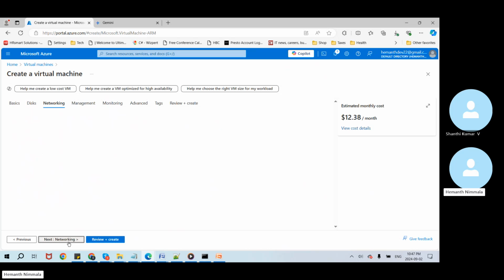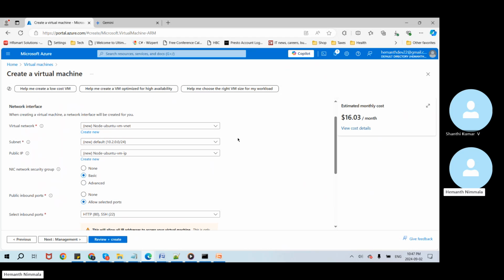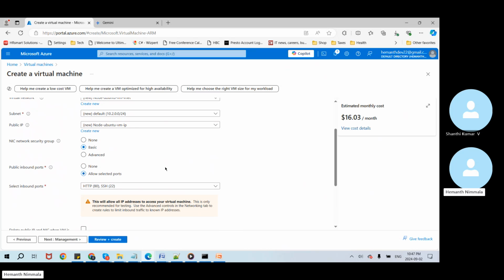So I'll go ahead and go to the networking tab. Here, the virtual network has also been selected. Subnet is also provided. Basically it's saying that a public IP will also be provided once the VM is ready. Network security group, I provided basic.